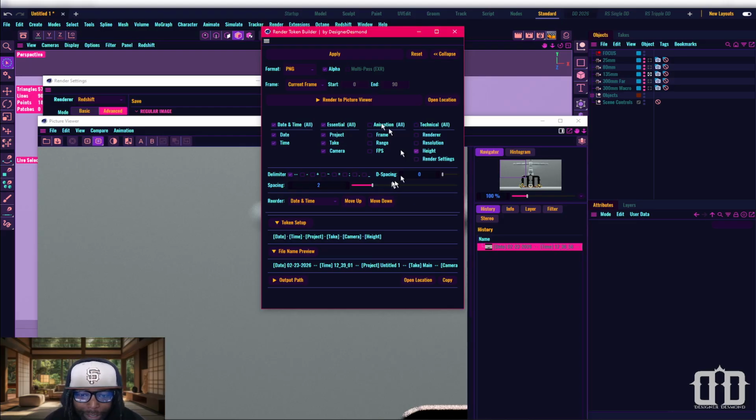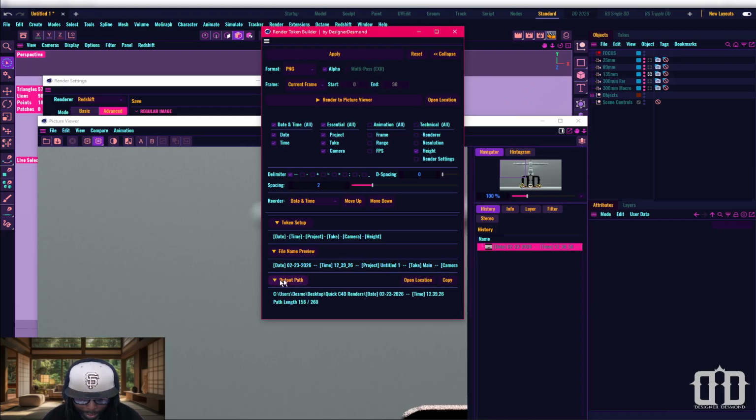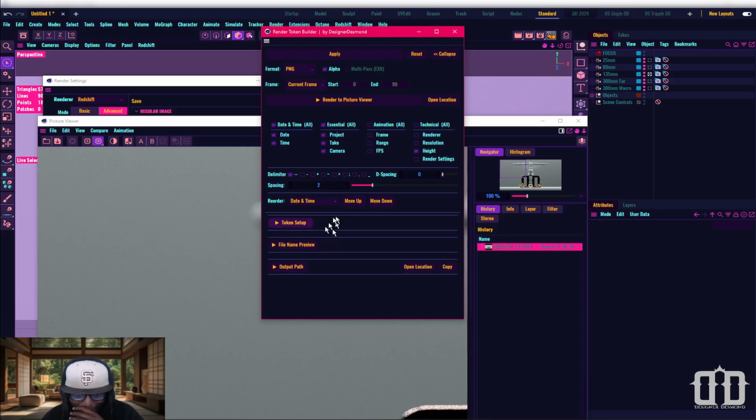There have been a lot of tags and strings added on to the tokens, because normally just that height input would just give you the 1440. You wouldn't know what that was, so I have the tag of height in front of it and then the P, because we're used to seeing things progressive. So yeah, this will be your file location, and it also tells you how close you are to hitting the naming convention limit inside of Windows. I imagine Mac is similar.